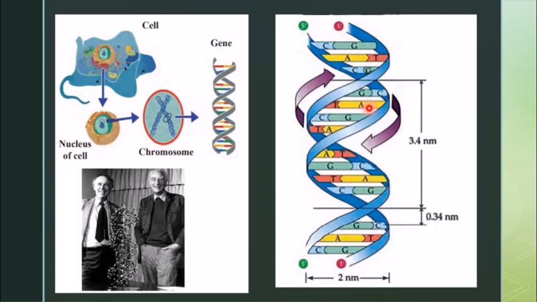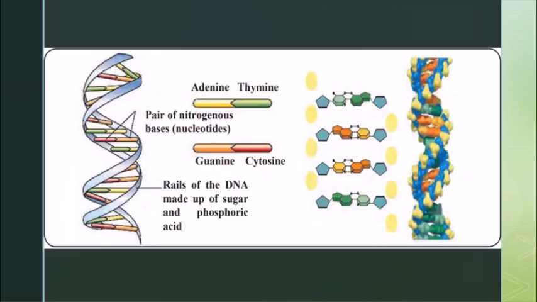So in the DNA we have these three things. We have a nitrogenous base, and we have phosphoric acid which is joined by the sugar molecule. Now how many nitrogenous bases can be there? Here how many nitrogenous bases can you see? You can see four, that is cytosine, guanine, adenine and thymine. So there are four nitrogenous bases present: adenine, guanine, cytosine and thymine.